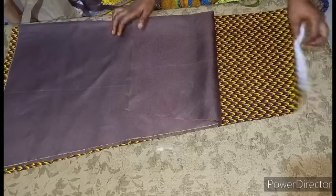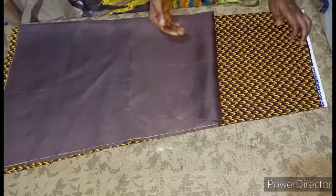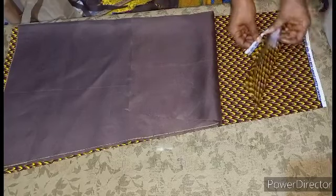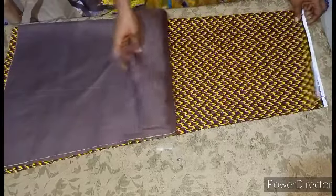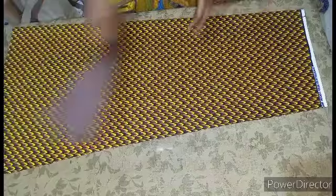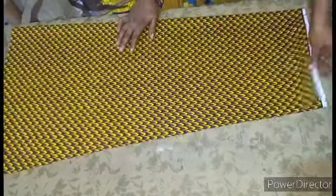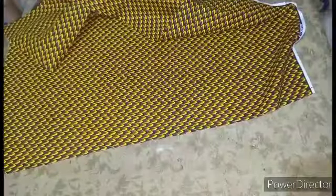I cut the back and the front together because there will not be a zipper at the back, since we already have buttons in front. So the back and the front I just folded and cut together. I'll just remove one and we'll use the other one for the pockets. So now let me show you how to make the pockets.